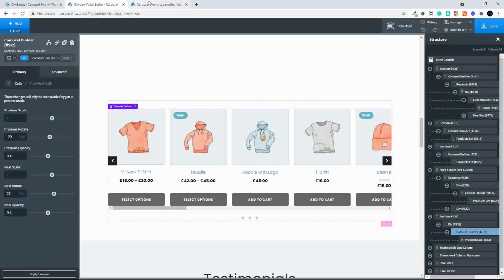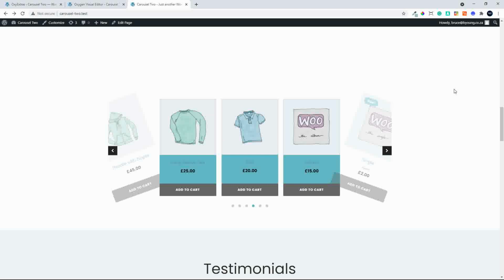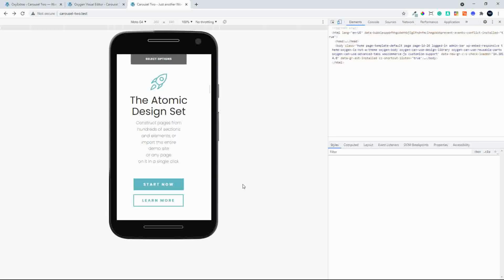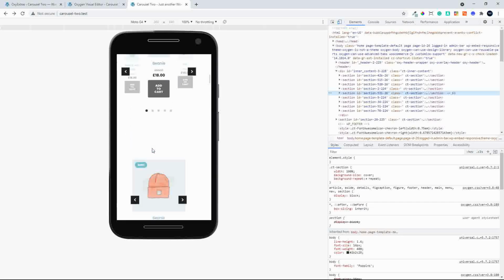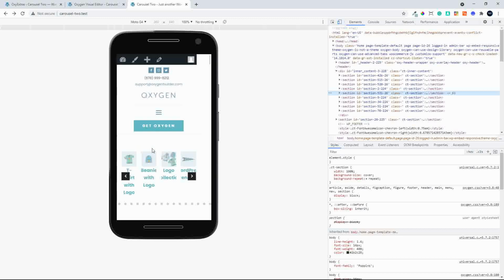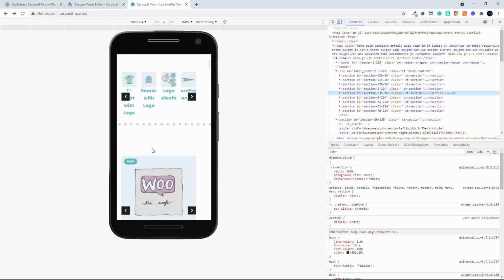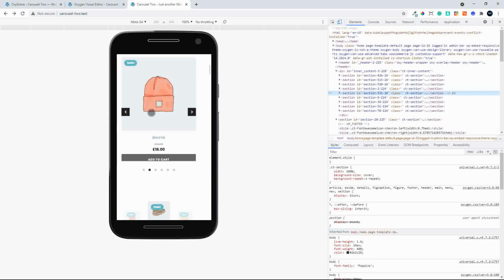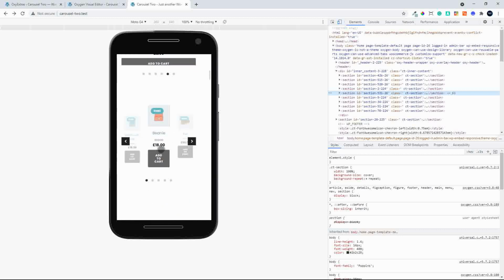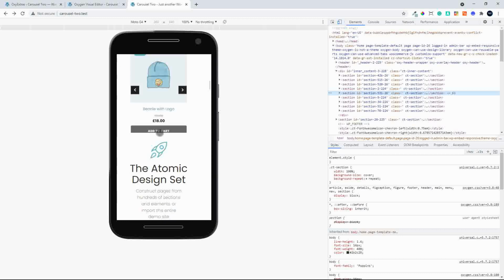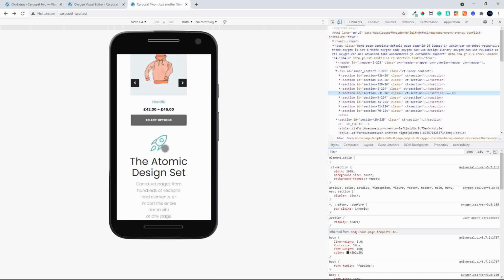Let's have a look at the mobile friendliness of what we've been up to. Let's do the next one. If we then inspect it, we're also going to take the page dots away here. We'll see that the carousels all fit differently. So the first one we can see, which was the repeater, is not fitting really nicely on mobile. The next item is fitting fine. A bit of a cut off at the bottom there. This one not working very nicely at all. The single item with the fade does fit.